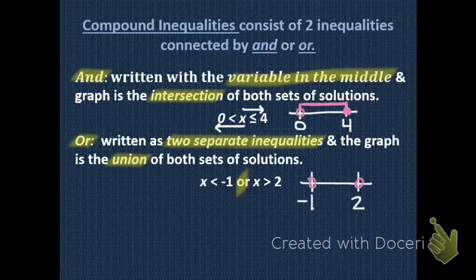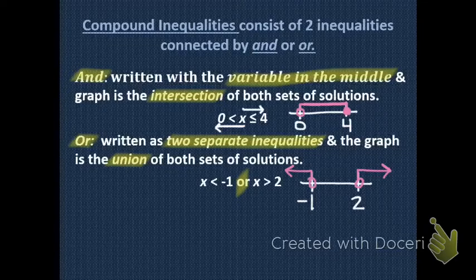Now, the arrow from the -1 should be going what direction? X is less than -1. Remember, this is more typical of what we've been seeing. So you can look at the symbol. The direction the symbol is pointing is the direction your arrow should be pointing. All right, so x is less than -1, so my arrow is going to the left. X is greater than 2, so from 2, what direction should my arrow be going? To the right.